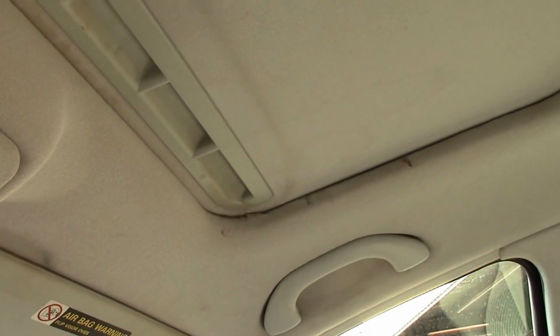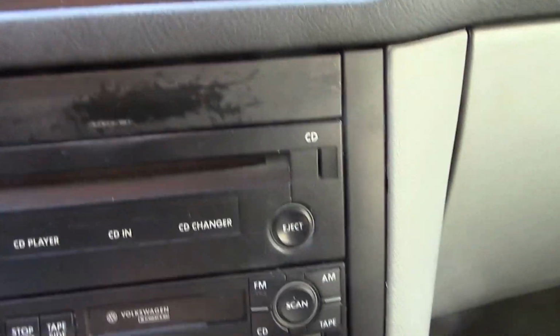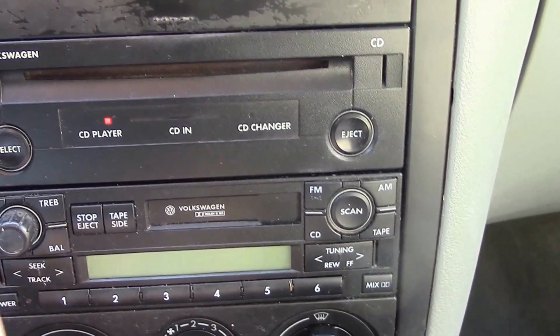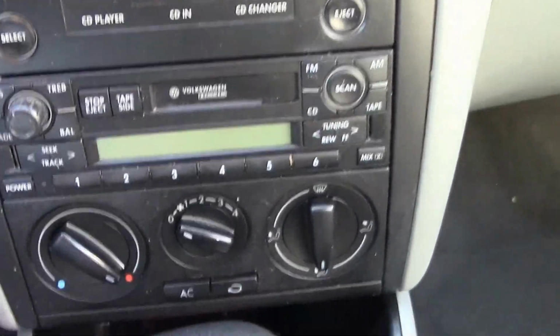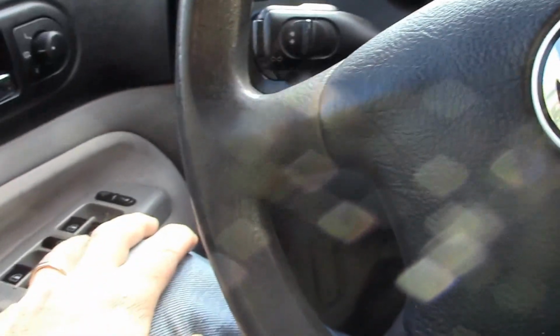This car has, let's see, 1, 2, 3, 4, 5, at least 6 airbags. It might have side impact too. I have to check when we get out. Radio. It's a Monsoon, I believe. Little Pink Floyd for you there. I can't comment on the CD changer, I don't have any, so I can't tell you about that. Oh, let's see. The fan, of course, works. It's got traction control, delay wipers, cruise control works. I know I've used it plenty of times.